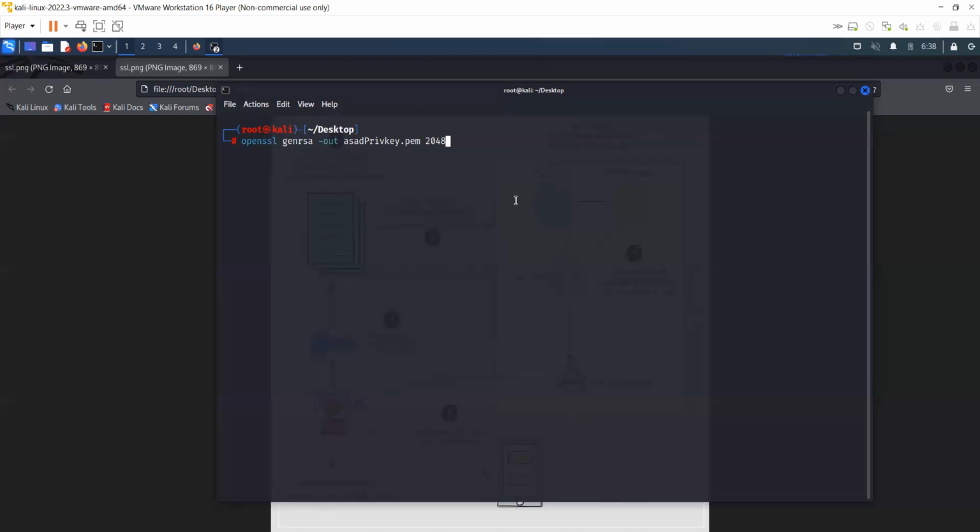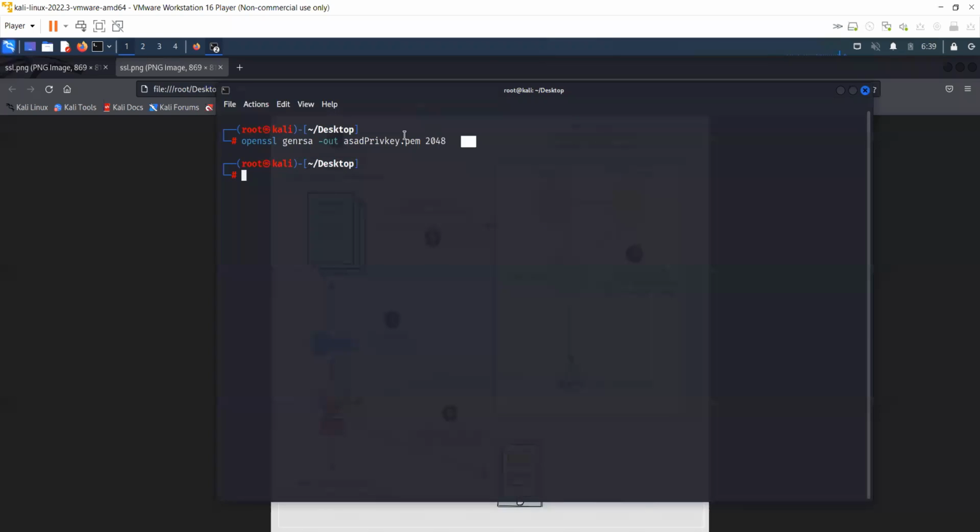It's up to you what size you want, but the bigger the better. I could try to reduce the size to, let's say, 128 bits, but remember that a 128-bit key can be brute forced easily nowadays with the kind of computational power that we have on a laptop. So a 128-bit key is no longer secure. In this case, I'm using a much bigger size, which is 2048 bits. And all you need to do is press enter.